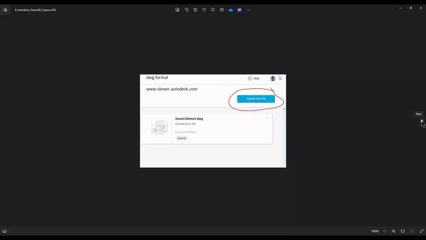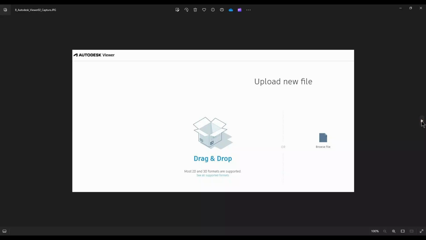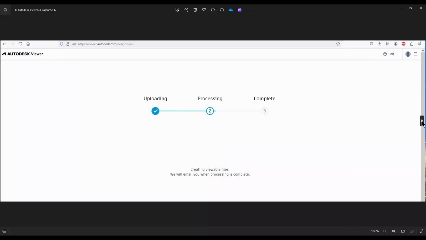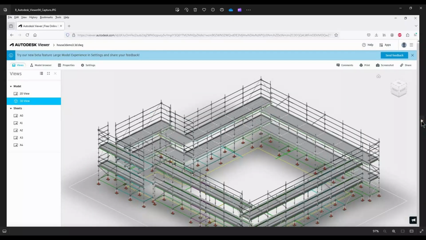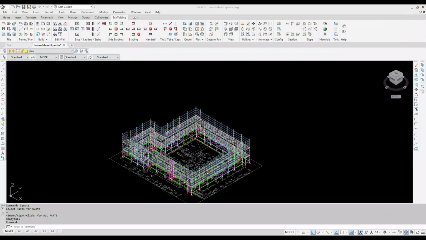Just log in with your credentials, upload the file, drag and drop or manually browse the file on your hard drive and upload the file. It'll take between 2 and 15 minutes to upload the file, and once it's available you can view that drawing in your web browser. Because it's a web browser, it means that it's cross-platform. Let me illustrate this further by showing you.